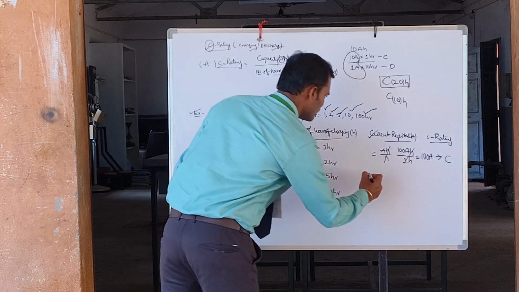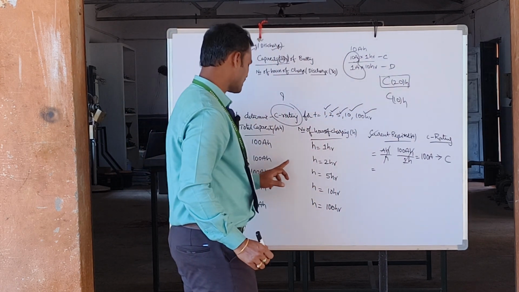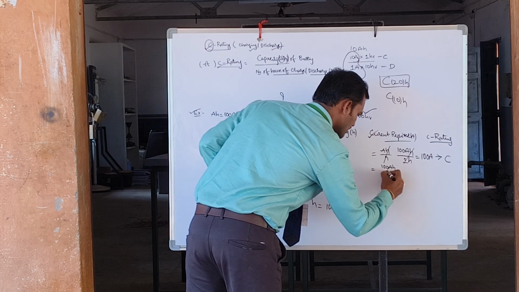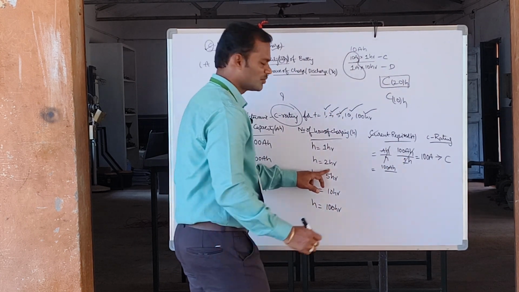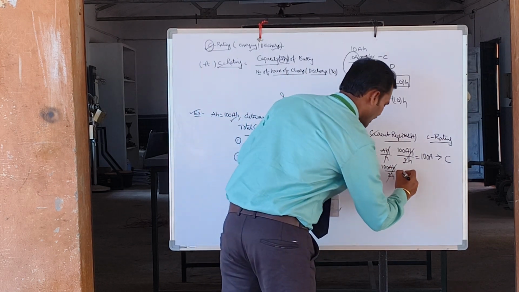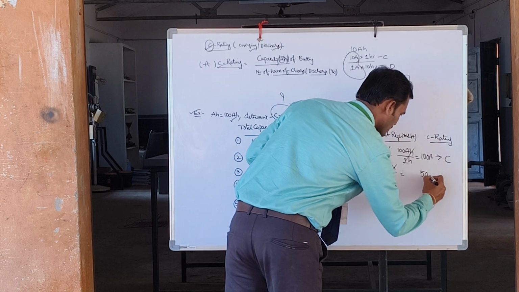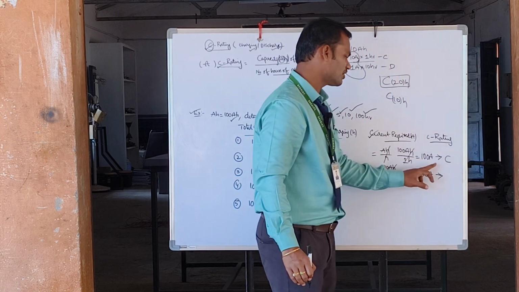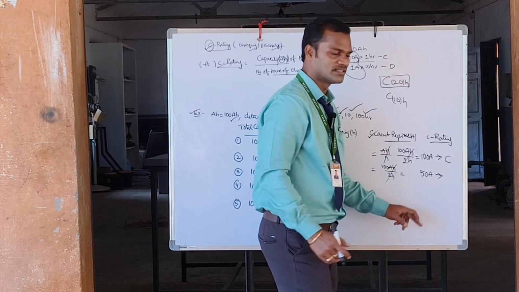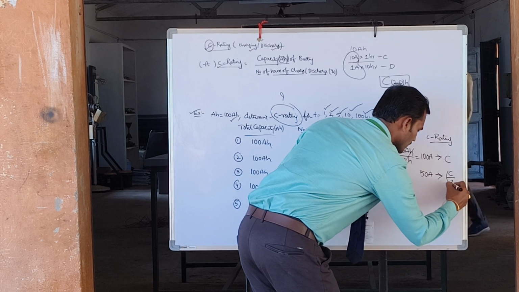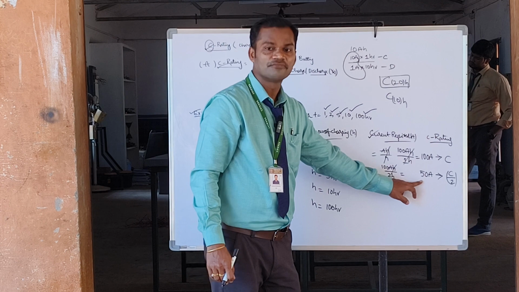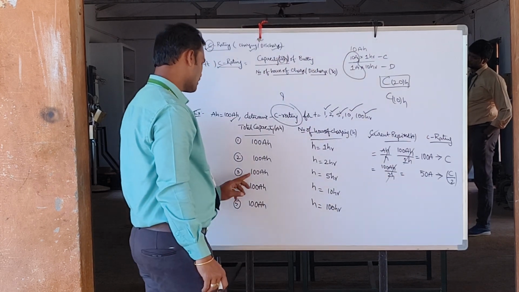Next one, coming to here, what is the current required? Current requirement can be written as what? So what is the capacity of the battery? 100 Ah divided by, what is the time given? 2 hours. Okay, so hours will get cancelled. 100 by 2 is how much? 50 amperes. If it is 100, we are calling the C rating as C. If it is 50, then what is the C rating called as? C by 2. Now what is the C rating of this battery? C by 2, then it can deliver a current of how many amperes? 50 amperes.